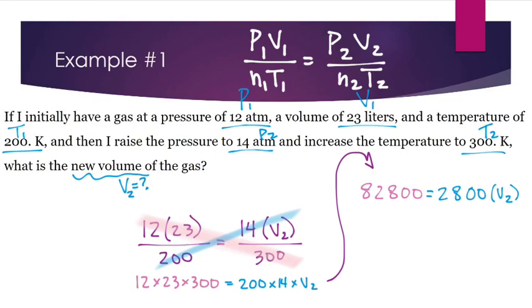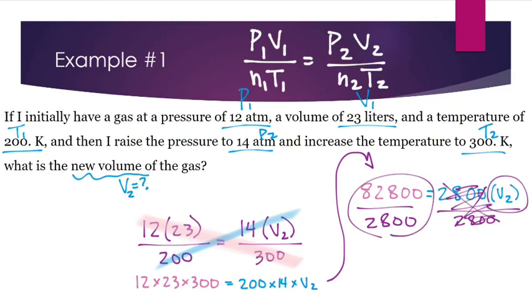And now in order to solve for what we're looking for, the V2, we have to divide by whatever number is over there in the way of having V2 on its own. So that would cancel out and leave us behind the V2. And this math should get us our final answer. And that ends up being 29.57. And I guess there's some more digits there.